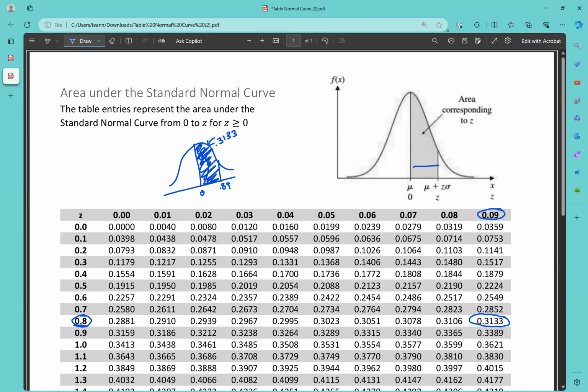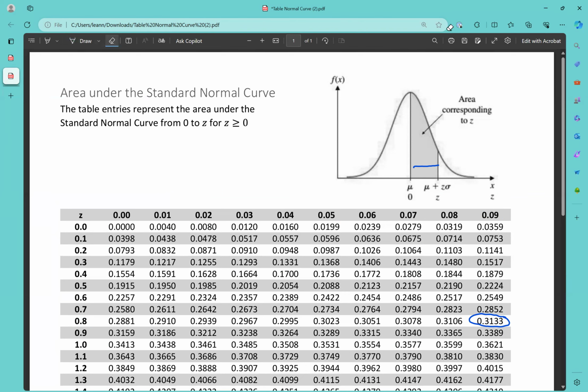Now we did one example where we wanted the tail at the end instead of the area between. I'm going to show you some more examples of that in this video so you can see how to practice it. We will also end this section with a discussion on how to use the normal distribution to approximate the binomial distribution. Instead of having to do all of those big formulas we did today with nCx, p to the x, and q to the n minus x, if your number of trials is large enough, you can actually do it by approximating with the normal distribution. So that'll be where we end our discussion for today.